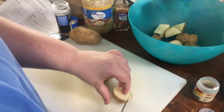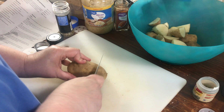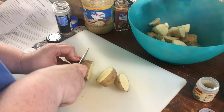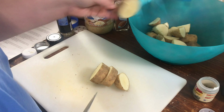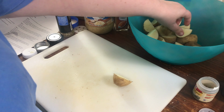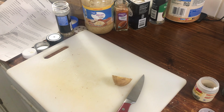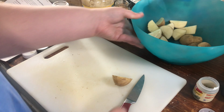And I'm going to layer the bottom of the baking dishes with the potatoes. Layer it.